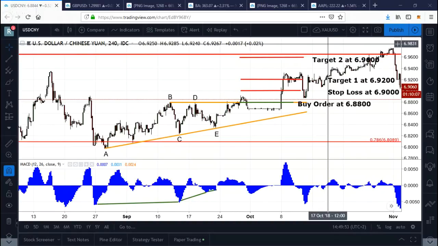We only start looking at things when we're around about here. And what I did was just to say, listen, if this was the end of an E wave, then this thing is going to continue. And where would I know that this thing is going to continue? Well, when it breaks above this upper horizontal trend line, where we placed the buy order at 6.8800. Price went upwards. And this was sort of the time when Mr. Trump already started having issues with the Chinese about imports and all that sort of stuff.